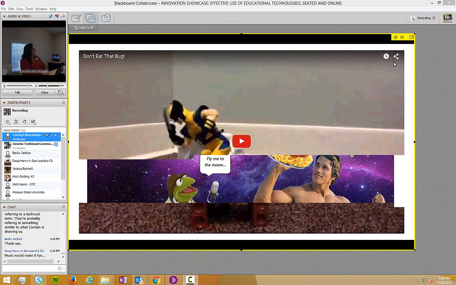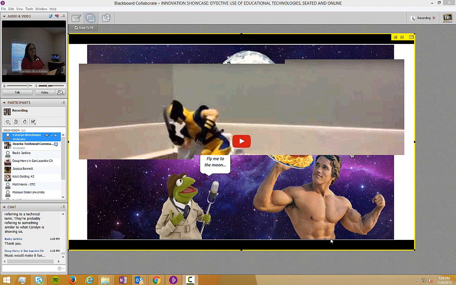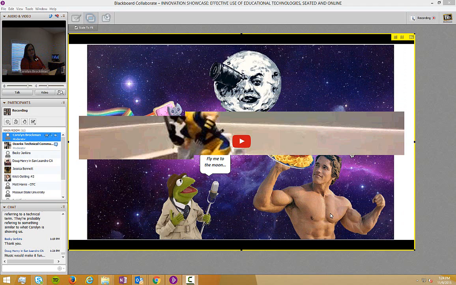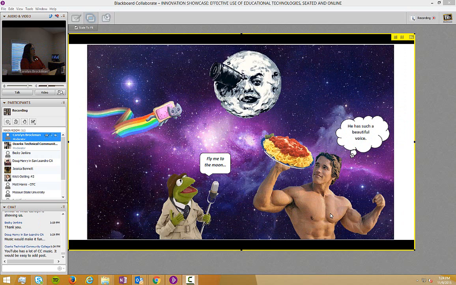This next picture is actually my objective here. It's kind of odd. They could put a t-shirt on Arnold if they wanted to, but the objective was for them to be able to edit pictures using Microsoft Word. All this was Microsoft Word, and being a teacher in the public school system, I thought the class I taught this to needs to know how to edit the background out of a picture.